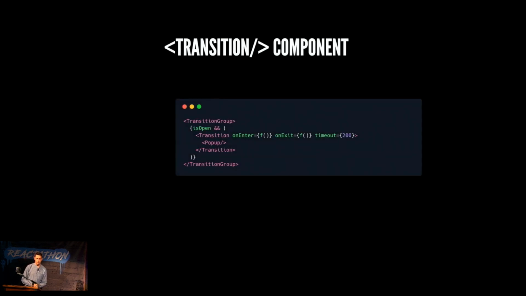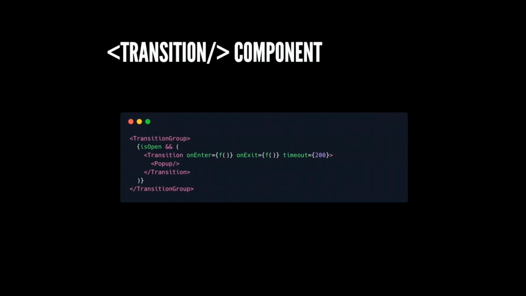So the last component is the Transition component. The Transition component is more low level. I think that CSS Transition actually extends from this. It's pretty similar to before. You see that it's mostly the same code. The difference is that now we're more in control of what happens every time the component gets in the DOM and gets attached. Every time that happens, we're provided with some hooks, and we can use these hooks, pass some callbacks, and run any animation using JavaScript or any other action that we want to do.